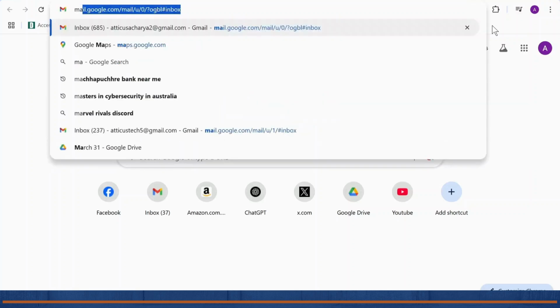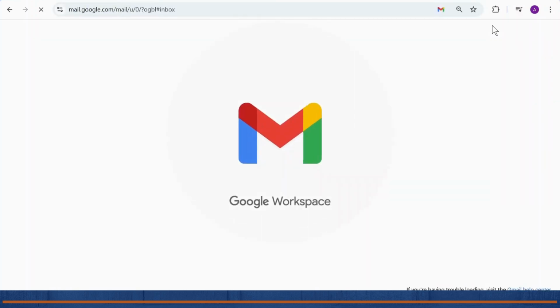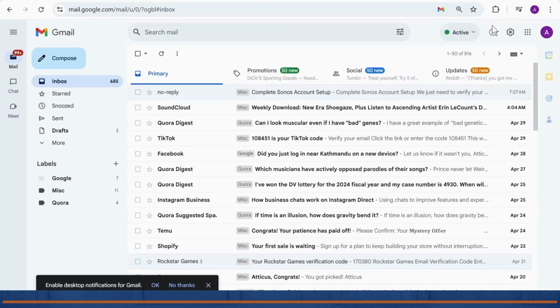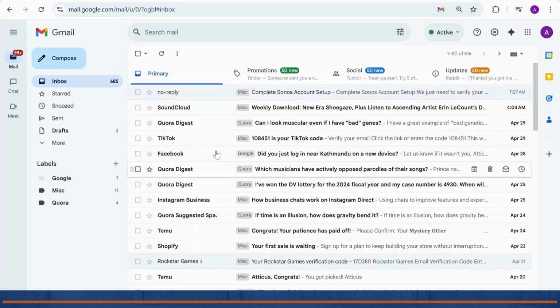First step is open up your mail. So this is my Gmail right here, and as you can see I have three different labels, each one with a different purpose. One is Google, one is miscellaneous, the other is Quora. So I just made this at random and I've just sorted a few of my mails in these three labels. So now if I want to organize my Gmail by using these labels and making sure that I can just get it by looking at it once, without having to read through each and every one of these labels, by just the color, what I can do is I can simply put colors in this.